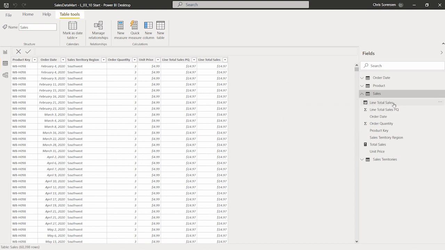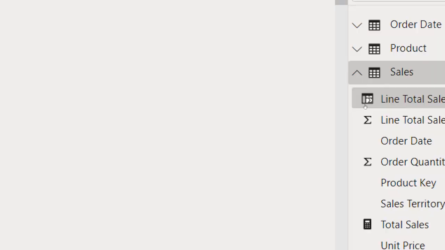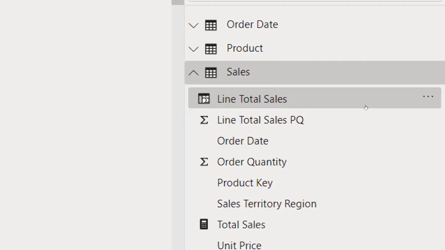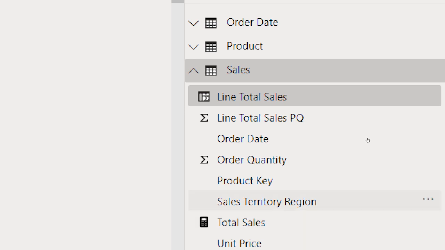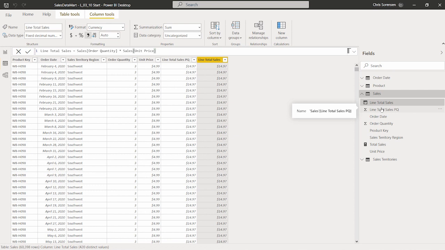So right here, this is the calculated column that we created a little bit earlier. If I highlight it, you're going to see the column gets highlighted over here in the data preview. And I just want to point something out that I did not do in the last sublesson: if I zoom in here, we're going to see that the line total sales calculated column has a special symbol next to it. This is the symbol that indicates that we have created a calculated column. The one here with sigma has a default summarization, and down below, the one with the calculator is the measure. So just to recap what some of these icons actually mean. I'm going to zoom myself back out.